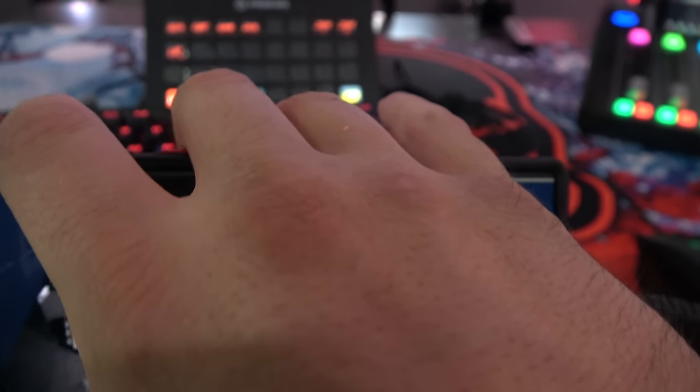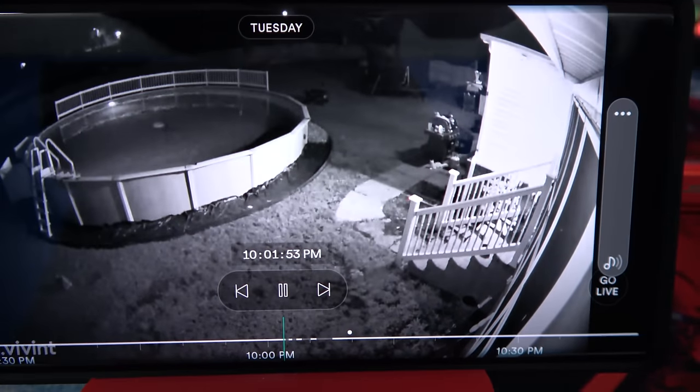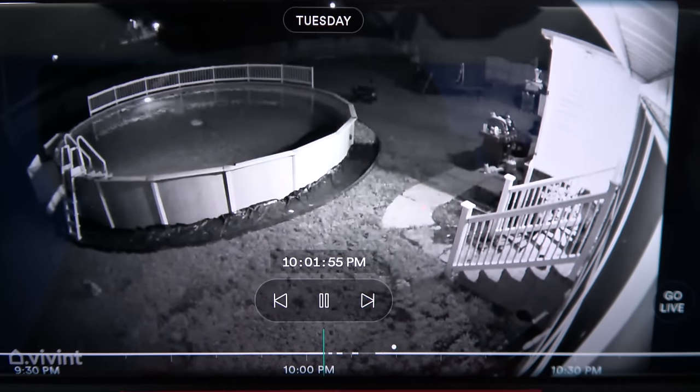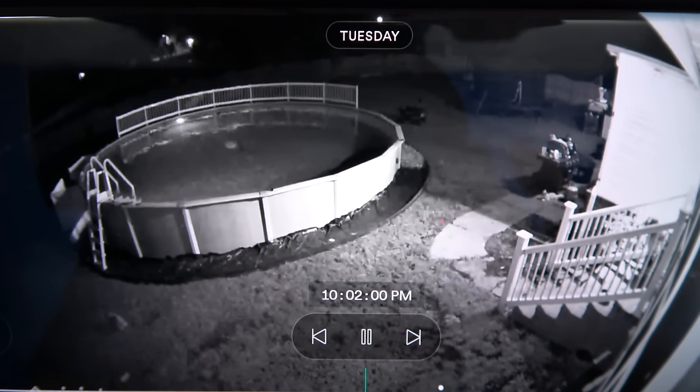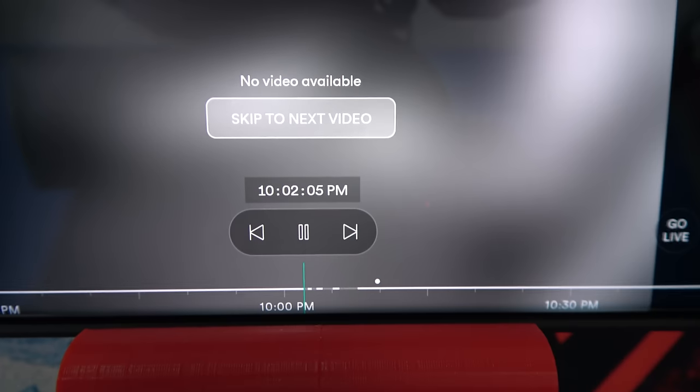Let me turn it up. There's a cricket that's absolutely loud, but you can hear what sounds like growling or barking. And then it cuts off.